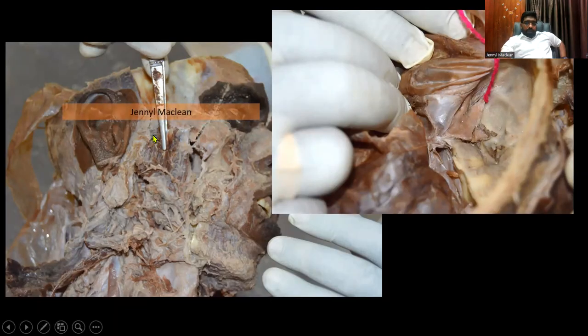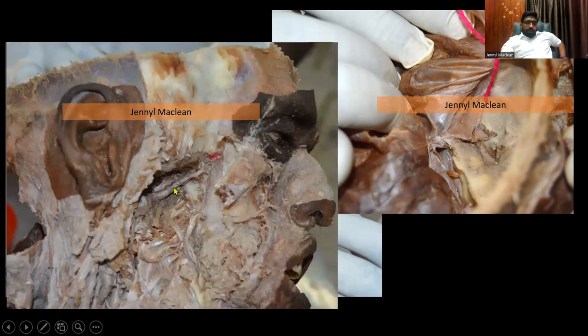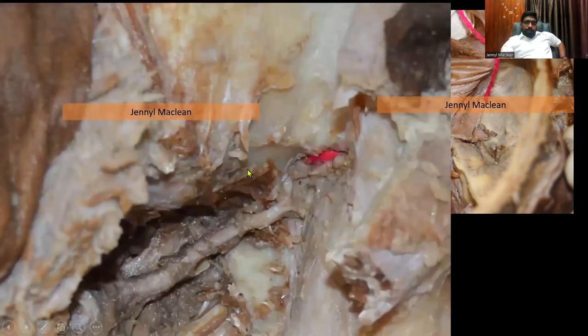What I have done here is: you can see the zygomatic bone, the masseter muscle, and below that the lateral and medial pterygoid muscles. I removed all these muscles and passed a pink twig from the foramen rotundum. That's the middle cranial fossa — you can see the ophthalmic nerve, the maxillary nerve, and the mandibular nerve. I inserted a small pink twig into the maxillary nerve. I then removed the zygomatic arch. You can see the maxillary arch, which is close to the pterygopalatine fossa, and you can see the pink twig that comes out of the middle cranial fossa lying in the pterygopalatine fossa.